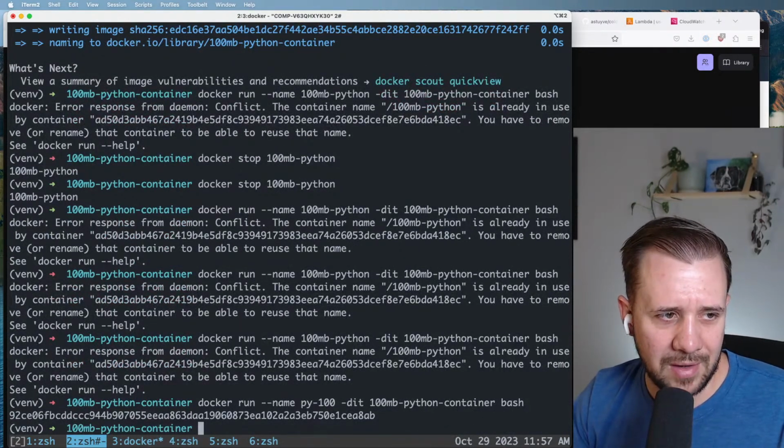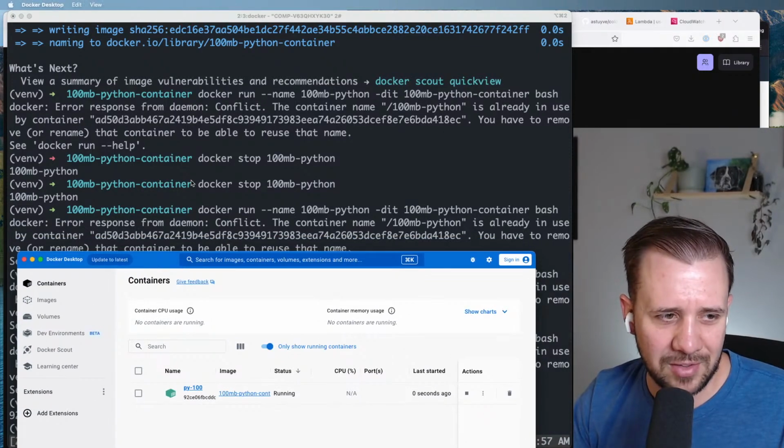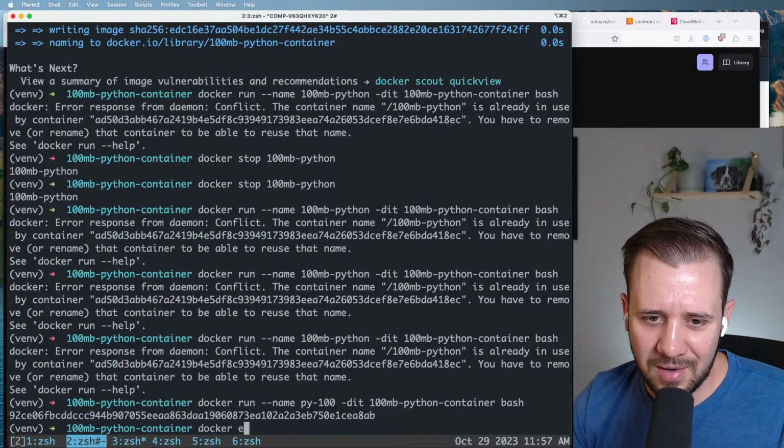Okay, now it literally only shows one. I don't know why this Docker CLI keeps thinking I have a lot of stuff going on.